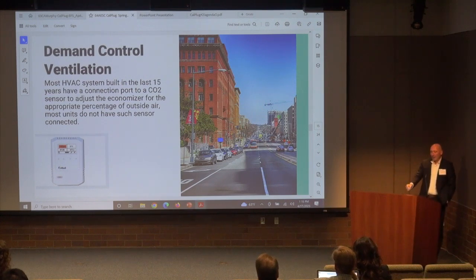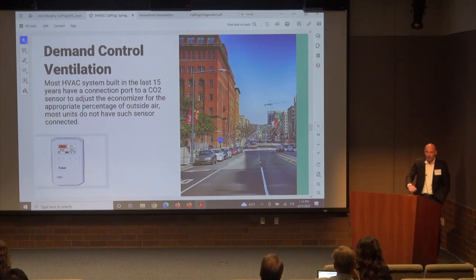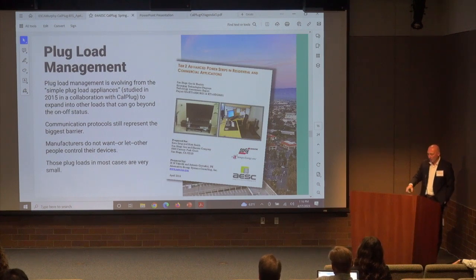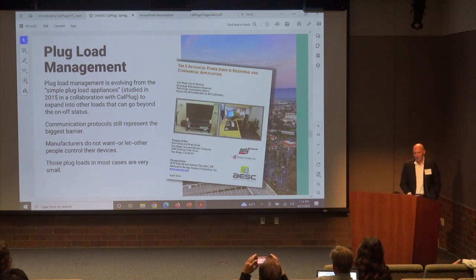So that's another simple technology that I wonder why it took so long to make it work. But I remember that 10 years ago, I was doing a study on how difficult it was to deal with CO2 sensors. So again, what we're trying to do is get to a match between production, solar production, and building consumption. And then we have the other load management, and ironically, in digging out this study, I realized that we did collaborate with CalPlug back in 2015.